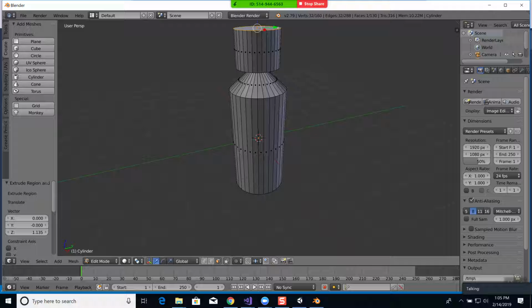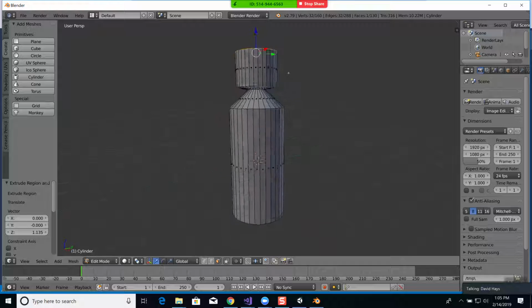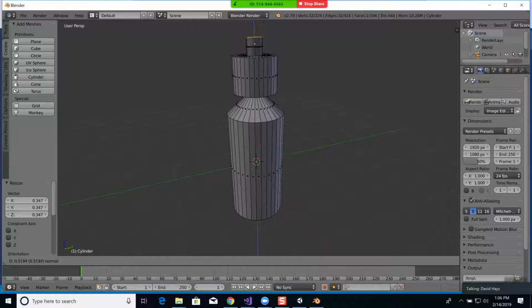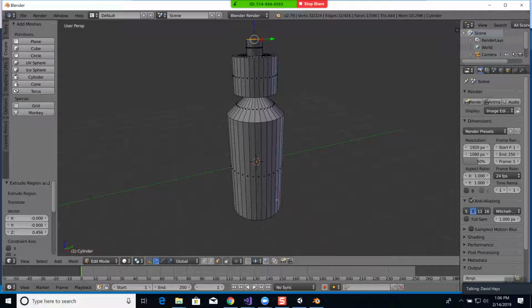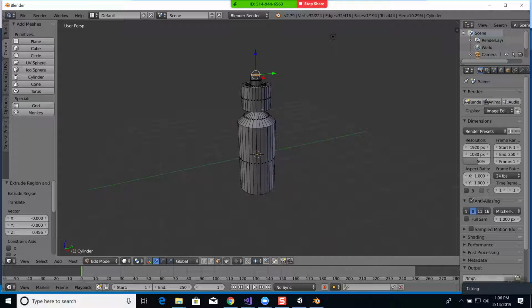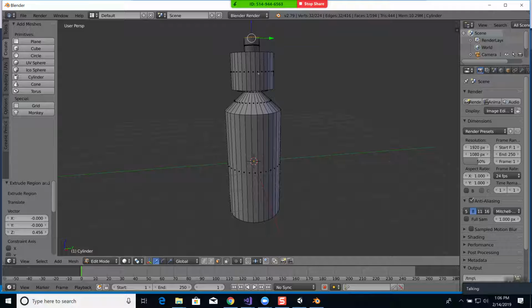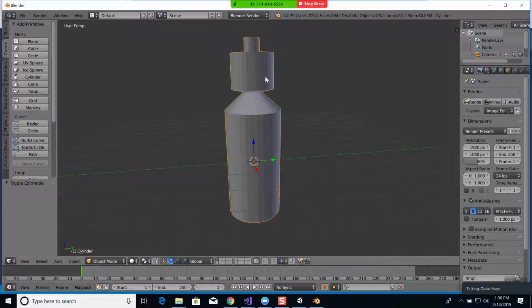And I'm clicking to stop the extrude from when I'm going up. Now I'll do another E for extrude, and then I'll click. And now I'll do an S for scale, bring that in. Do an E for extrude. And you can see I have no imagination. Okay. So there's our head, as much as I'm going to get on it. And then I want to go back here. And I'm going to drop on some UV spheres as the eyes.